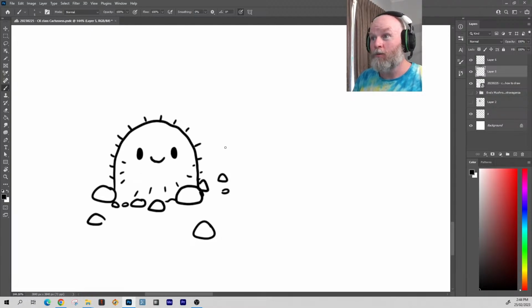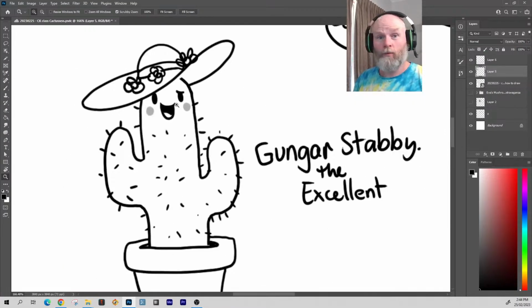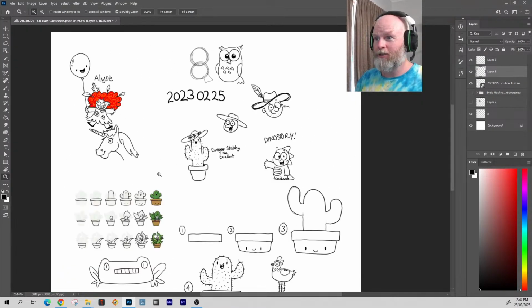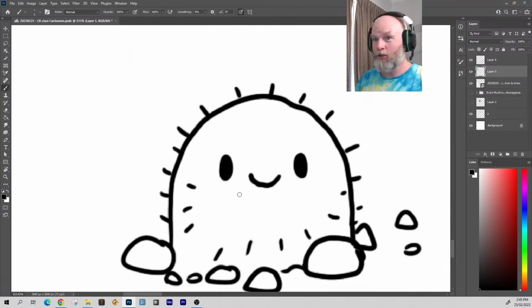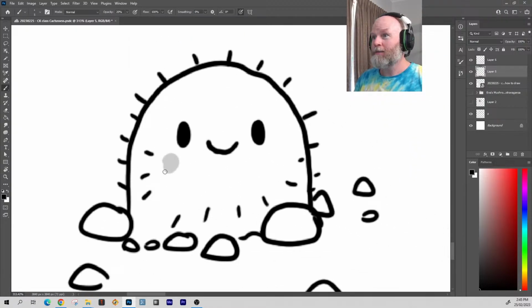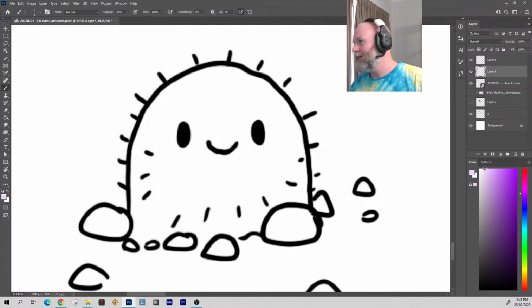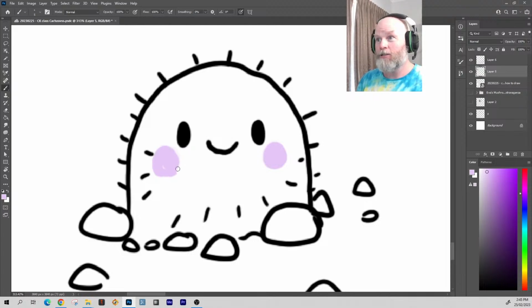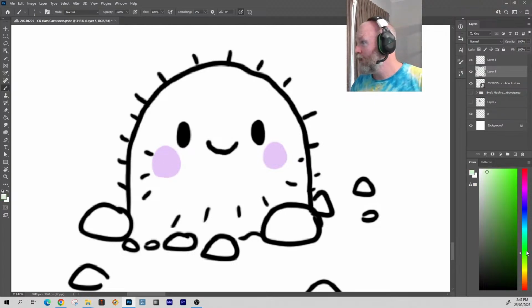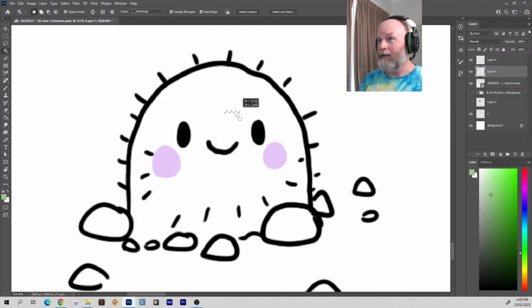And one thing I did do with this other drawing here, with Giselle, the cactus, she has these cute little cheeks. So you can color it in with a different color. I can use color. I keep forgetting that color is actually a thing. But say you've got pink cheeks. No, this isn't working. There we go. Pink cheeks. And cactuses are usually green, so we can color her in green.